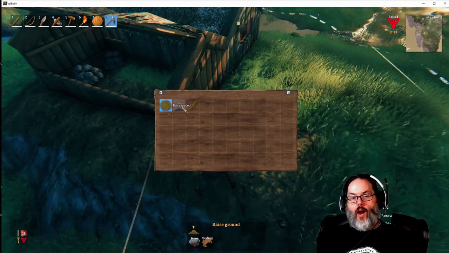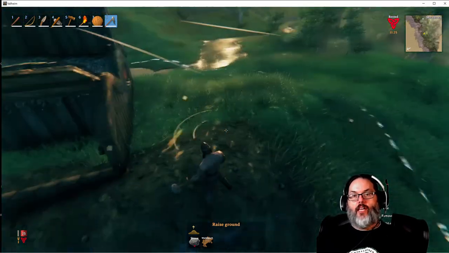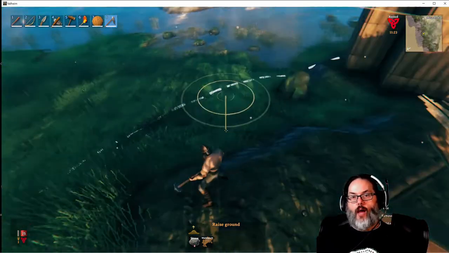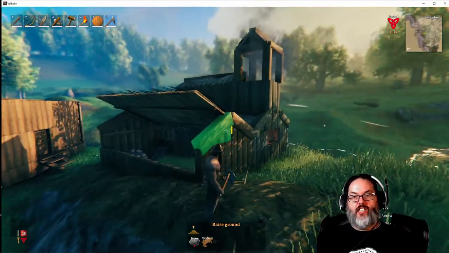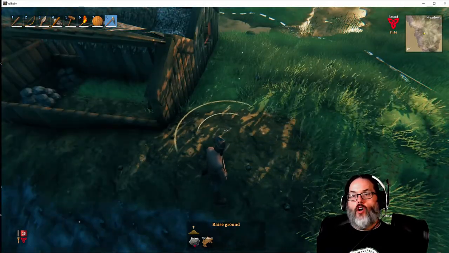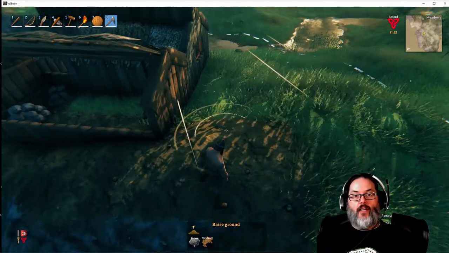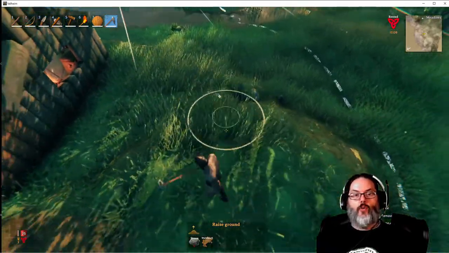Now, raising ground, you can see at the bottom, it takes 4 stone, and you have to be in the radius of a workbench, which is that white circle that you see flashing there. And that's our workbench inside the building. Now, raising the ground, the 4 stone gets very expensive, but if you look right here, how this is much lower down here, watch what we can do.